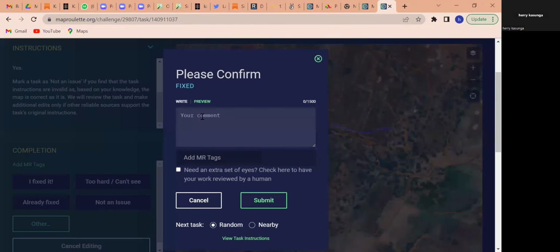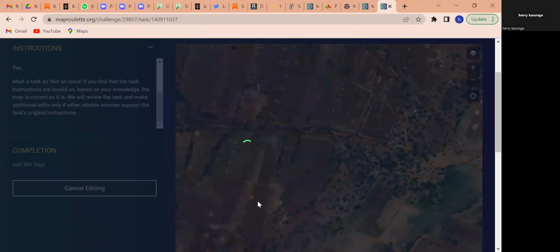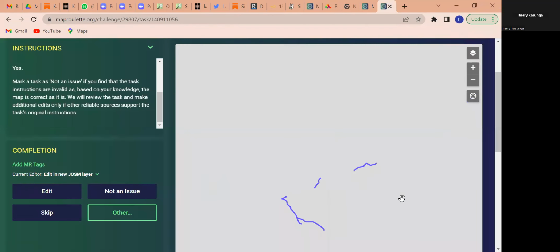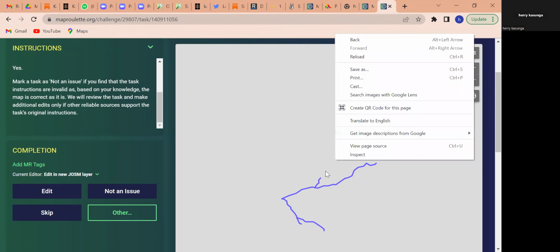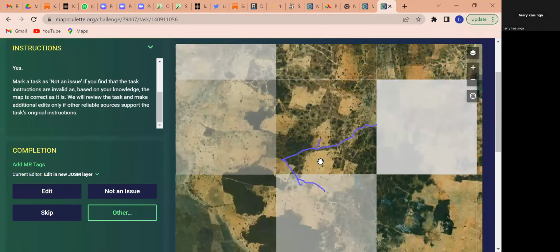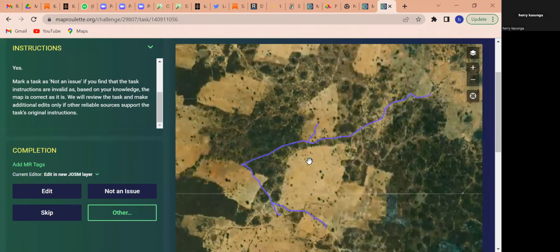And what comment am I going to put here? I deleted the floating way. Yes, I will sample it to pass over it and I'm submitting it. So it's going to look for another challenge and I'm going to look at it again. If you have a question, please, you can chip in and ask.